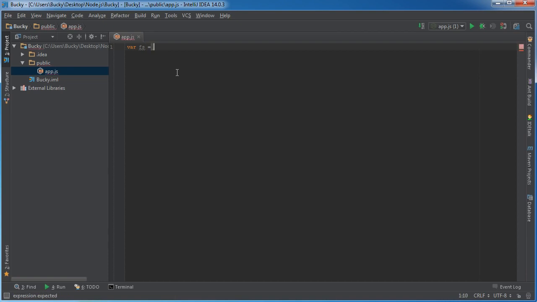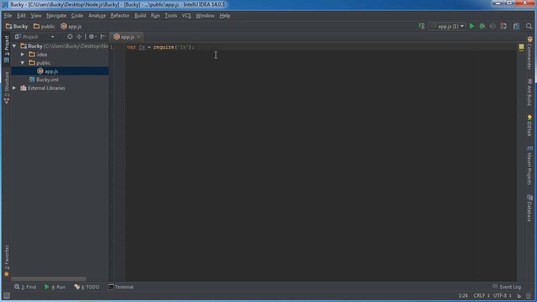Let me just go ahead and show you guys a quick one. FS, this is the file system module. Now, the first thing I want to point out is, again, whenever you're making your own custom modules, you include the path, dot forward slash. Whenever you're using core modules, do not include the path at all, just the name of the module. That way, Node is aware that this is a core module, not one that you made yourself, and it can find it a lot faster.